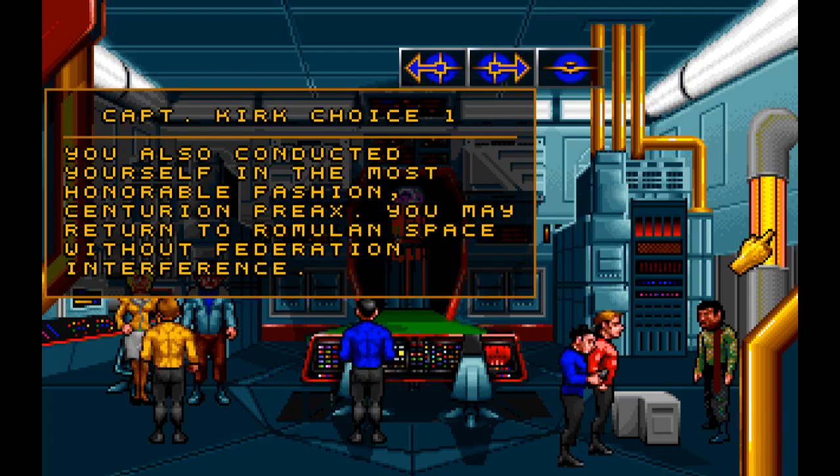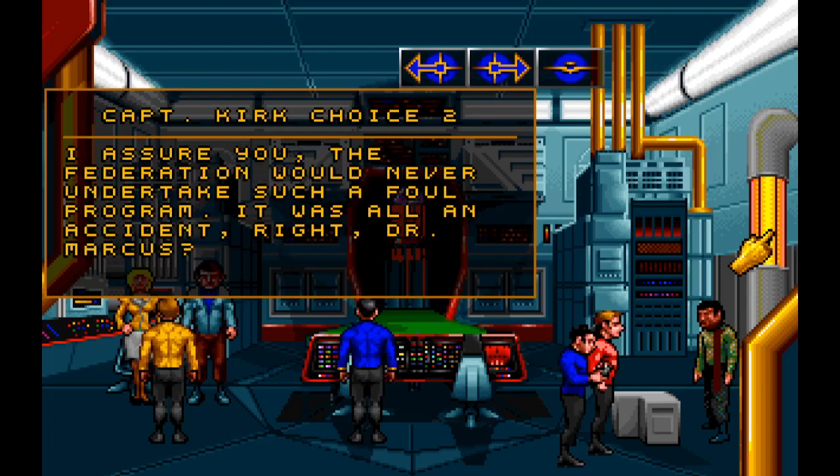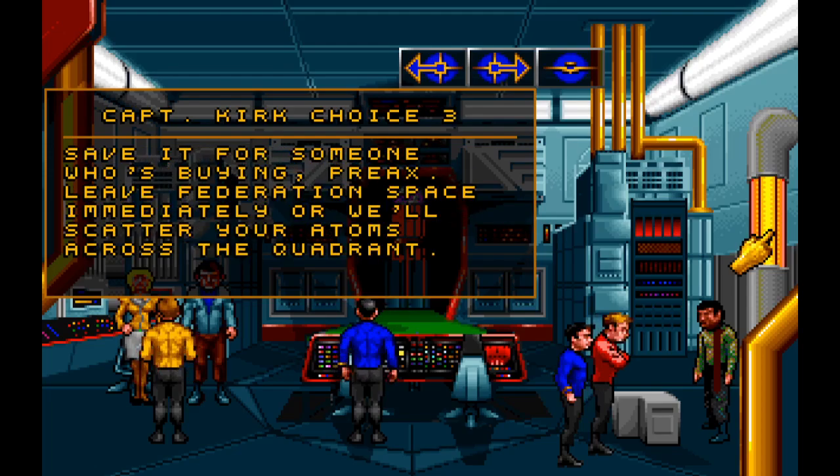I assure you, the Federation would never undertake such a foul program. It was all an accident, right, Dr. Marcus? Save it for someone who's buying, Preax. Leave Federation space immediately or we'll scatter your atoms across the quadrant. I mean, too much. Yeah, we don't want to appear weak, but that's a little too aggressive.